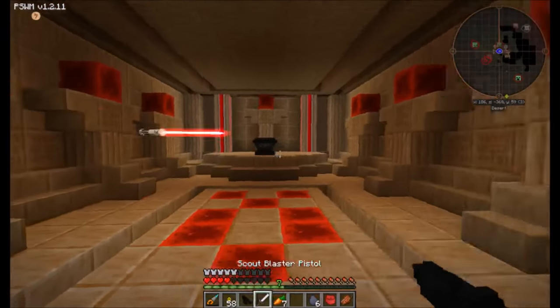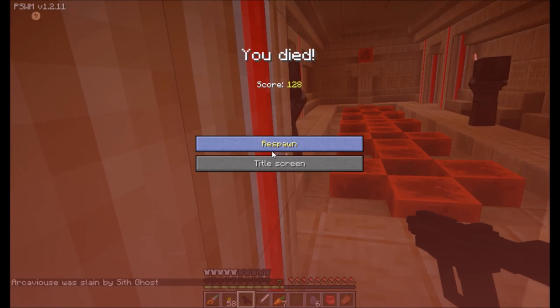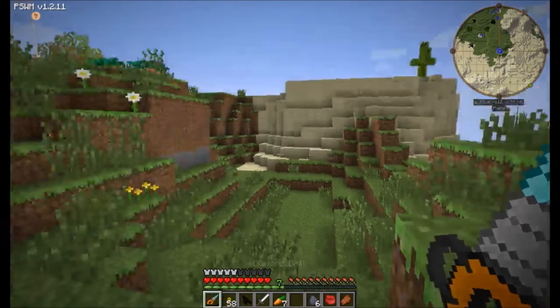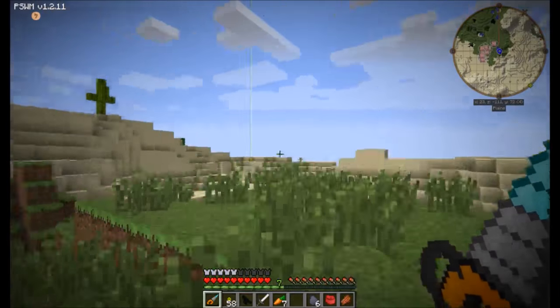Huh. Oh, shit! Oh! Oh, my God! Holy crap, that scared the hell out of me. Oh, my God. That scared the hell out of me. I'm sorry. My dad came into my room. Holy shit! Oh my god. Wow.